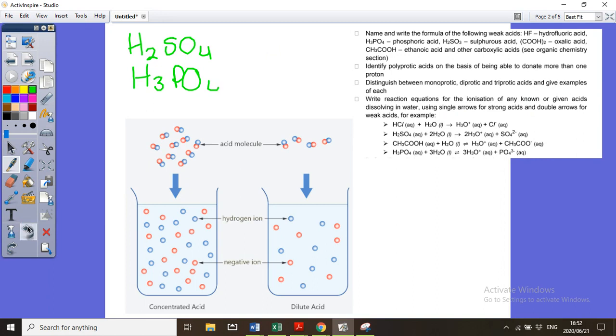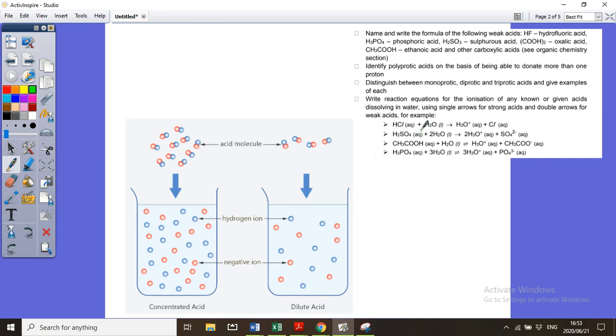When they talk about the diprotic and triprotic acid, when you do the reaction, sometimes you're going to write it as one step like you see here, but you could be asked to write it as two reactions. Then you'll just give us one H3O plus first to give me the HSO4 minus, and then we're going to move on and do it again. But we'll look at this again when we look at the ampholytes.